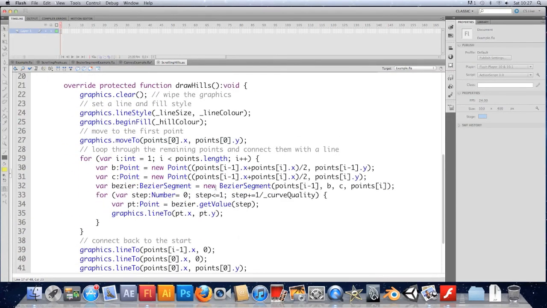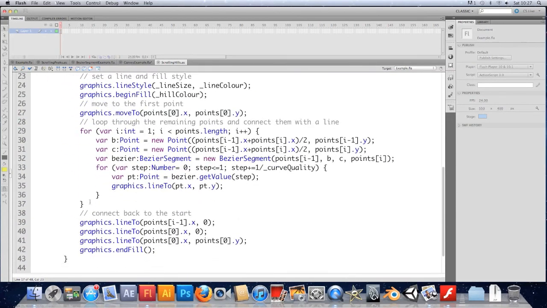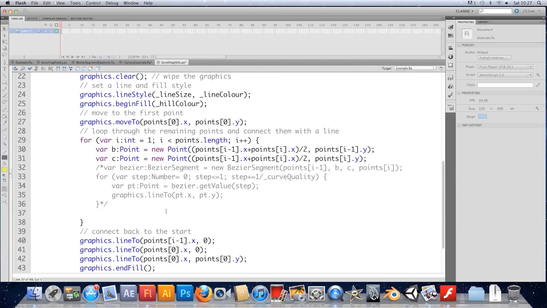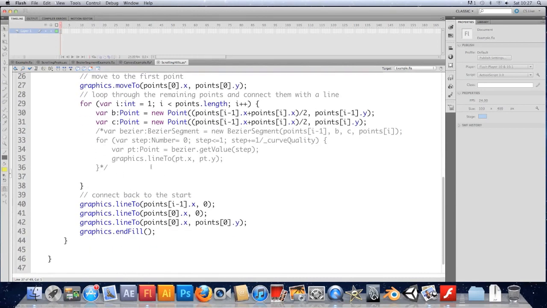Oh yeah, I was going to do curves, wasn't I? So in the final version of the class, I'm actually going to keep this. I'll finish everything off, or do all the get sets and so on and upload it finished, but I will be using the Bezier part, not the curves. I'm just going to comment it out for now and show you how to do the curves if you so choose. So just underneath all that, we'll just draw two curves using these points that we've already generated.